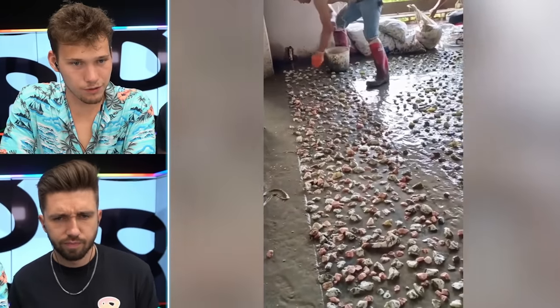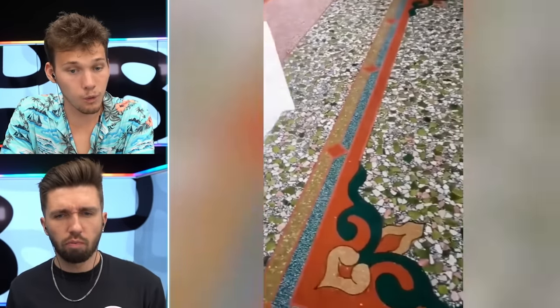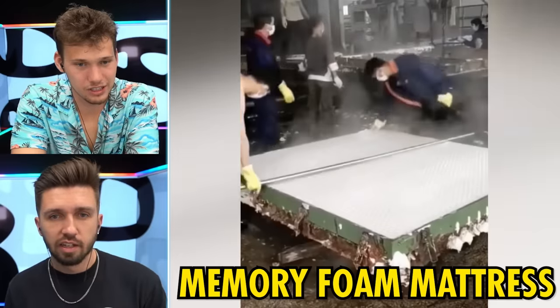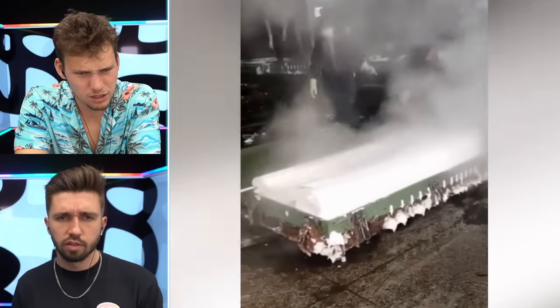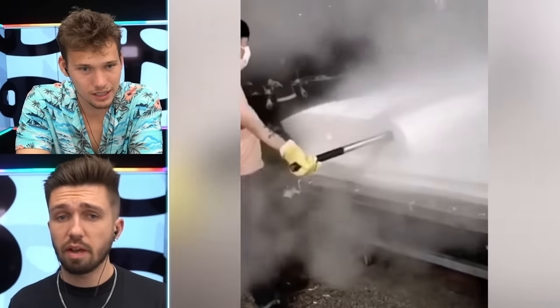So this is a stone floor — we're putting all the rocks in, they're shaving the rocks. Wait a minute — that is insane. They skipped a step but that was just crazy. This is a memory foam mattress — it looks so soft and malleable. Why does it look so hot? I think it's how it's made — it's pretty hot.